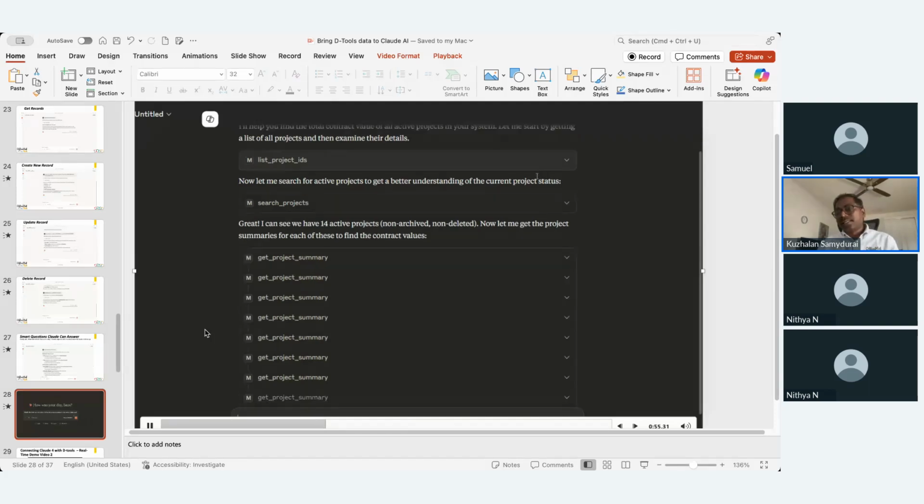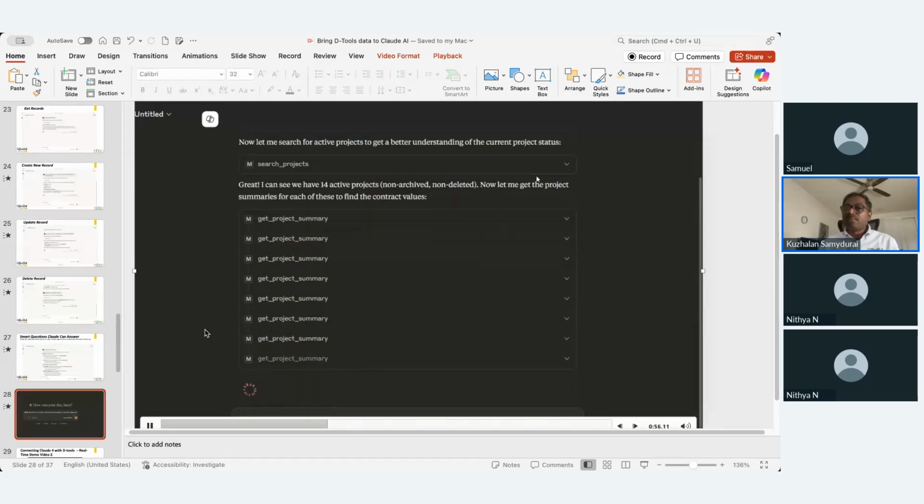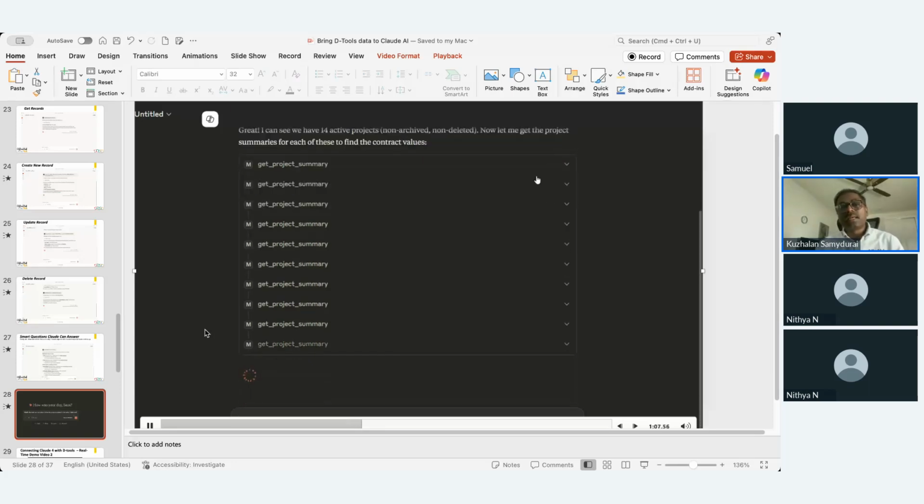Sometimes it might take time because it's talking to two other systems. It is talking to D-Tools, and it is talking through the MCP server. The MCP server and the LLM would be quick, but sometimes D-Tools takes some time to give this information.